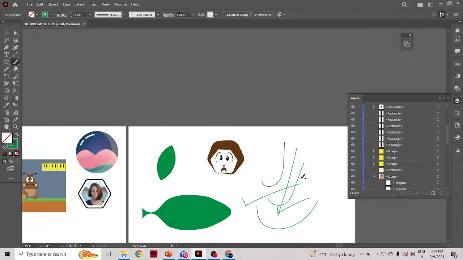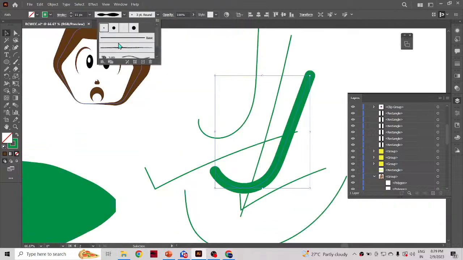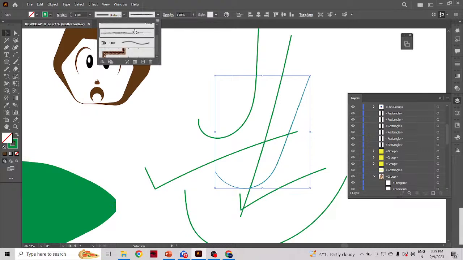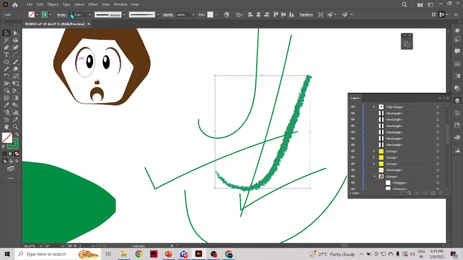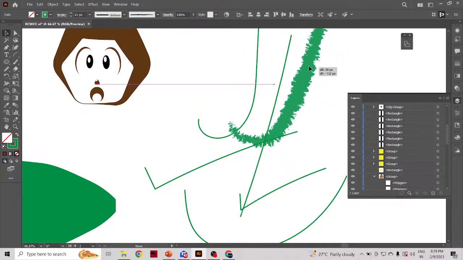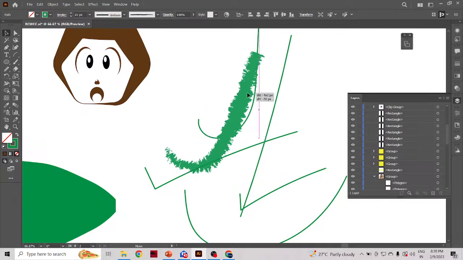You can create different stroke styles. Here I have changed it to the second stroke style, and now I'm increasing its pixels. Can you see the brush itself has a different appearance?